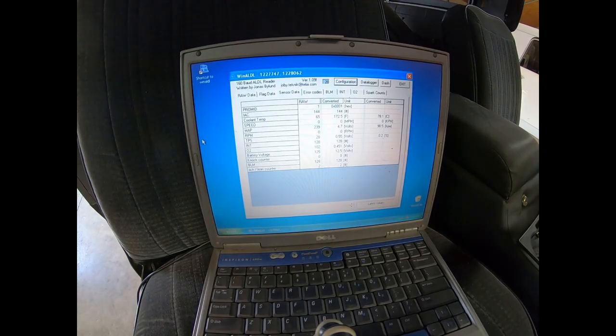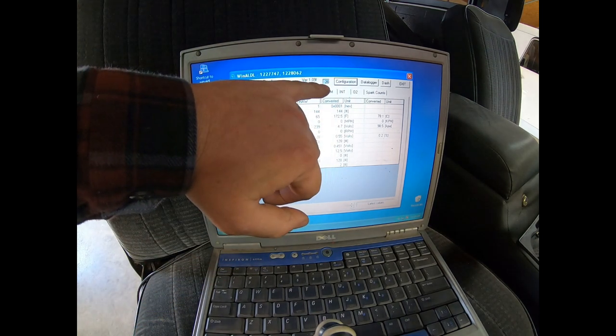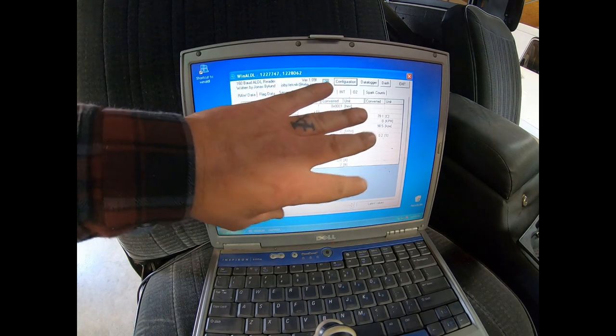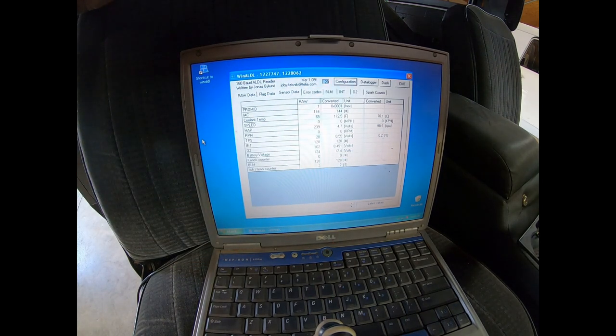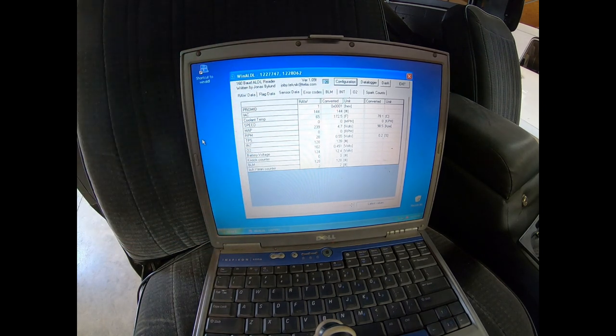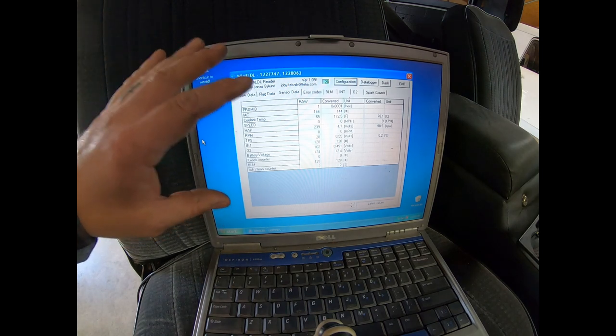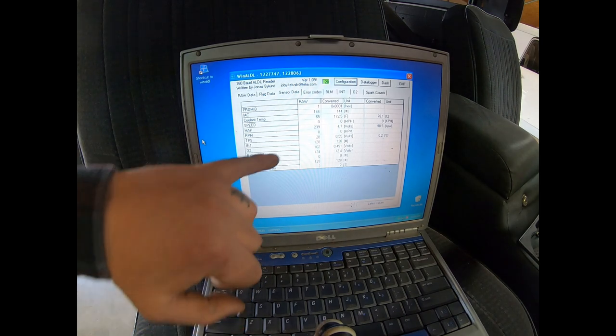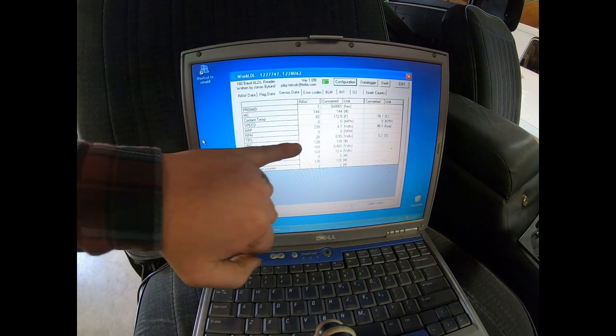All right, so here we are. We've got our computer screen pulled up. We can see here that we've got a blinking 20, which indicates that there's communication between the laptop itself and the computer. I'm not gonna dive into the setup of the WinALDL stuff. You know, there's a detailed instruction booklet. That may be a video for another day. There are some steps to go through to get the actual software set up. Again, we'll dive into that possibly another video for another day. All we're here for right now is the TPS.